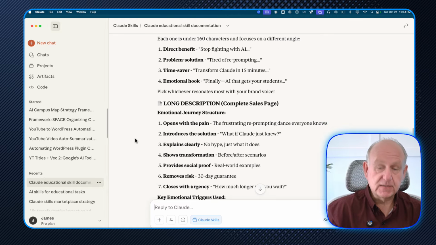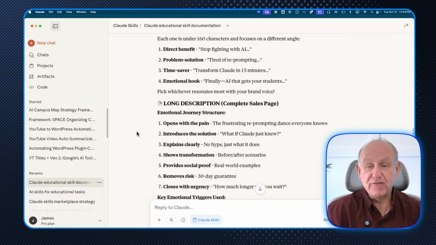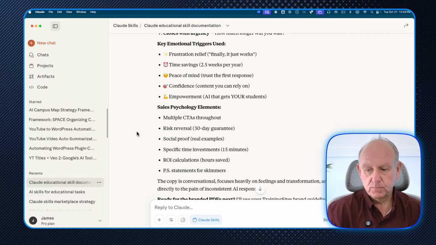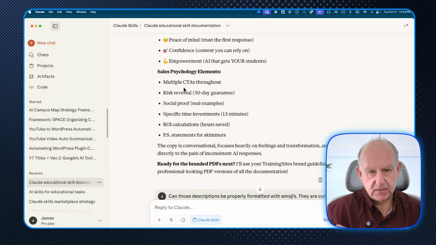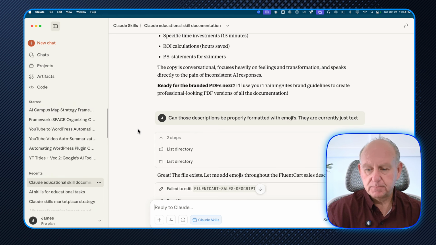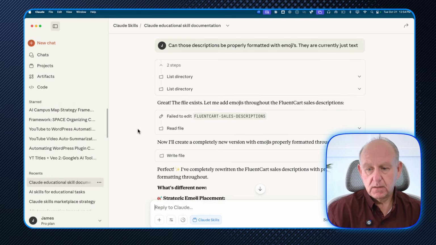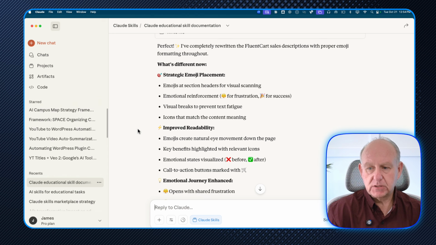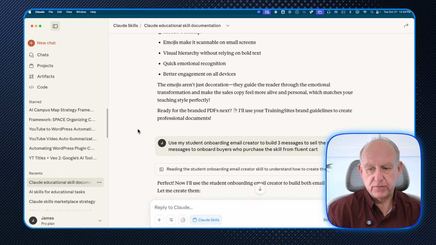These are the ones that I've got set up in some instructions, so it follows them. I don't have one yet. It's a skill, obviously, I'm going to create right after this one. It puts it all together. And again, this is a super detailed sales page or sales-like information that's available in the shopping cart.